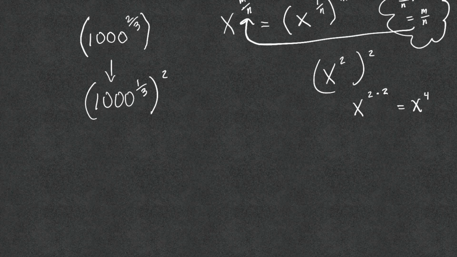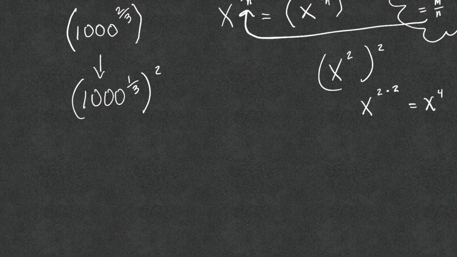Now we want to apply that inverse relationship that we talked about with exponents and square roots. That 3 in the denominator is an n, that is equivalent to the index here. So let's just do this. That 2 will remain on the outside, so the entire value will be raised to the second power. Our base is still 1,000.